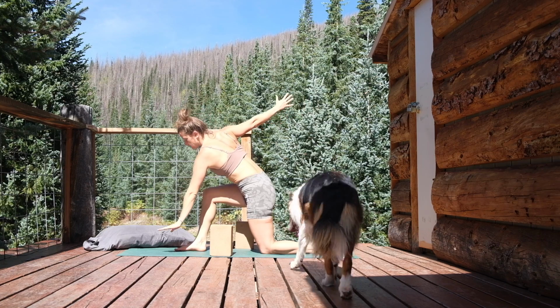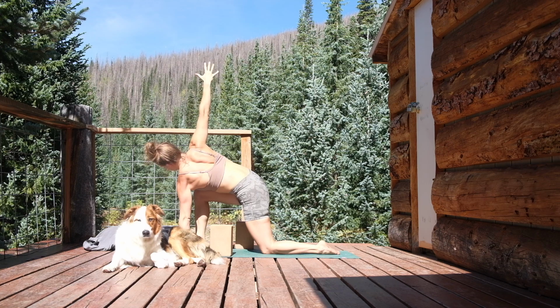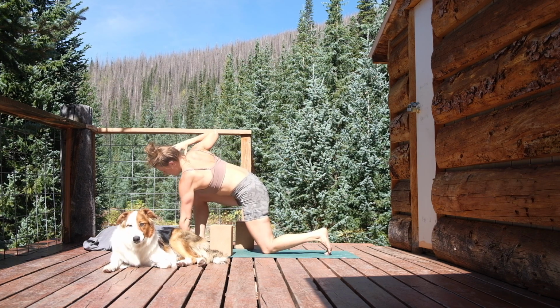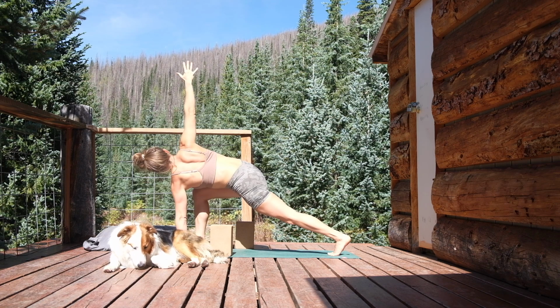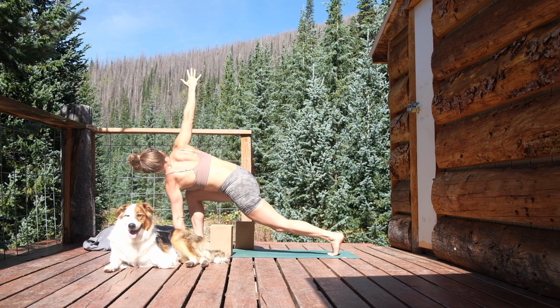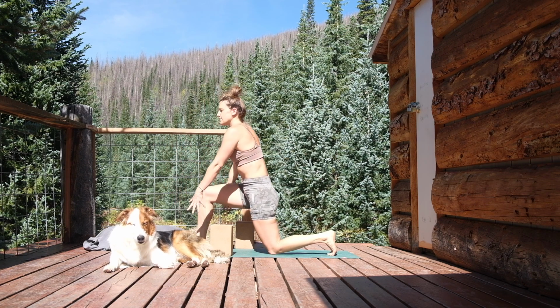And then plant your left hand down to the mat. Right hand reaches up to the sky. Easy twist. Option, if you want it, you can stay grounded, or you can tuck your left toes and lift your left knee from the mat. Good. Inhale, stretch a little bit further. Exhale, lower left knee down if you lifted it. Inhale, move your upper body back through center. Both arms reach high.